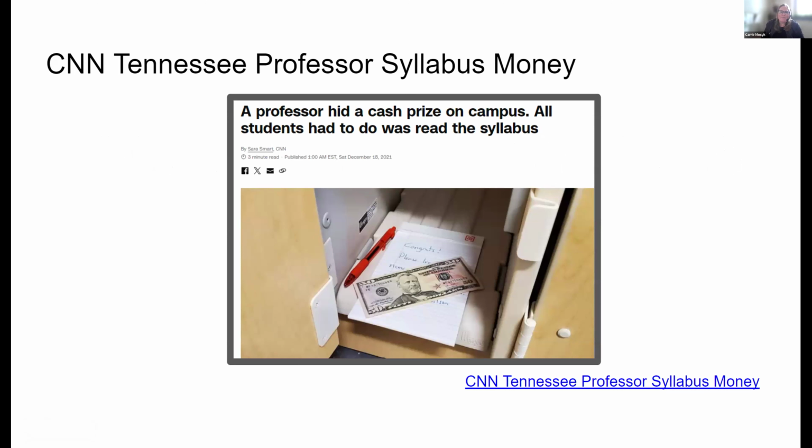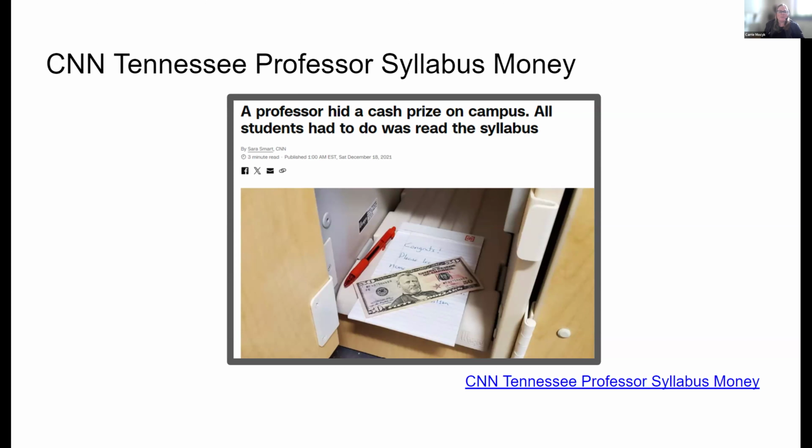okay, so when you see an article like this, you question whether students actually read the syllabus. This professor, Kenyon Wilson, hid a cash prize on campus. The hint read, free to the first two claims, locker 1147, combination 15, 25, 35. Students may be ineligible to make up classes, and it continued on.